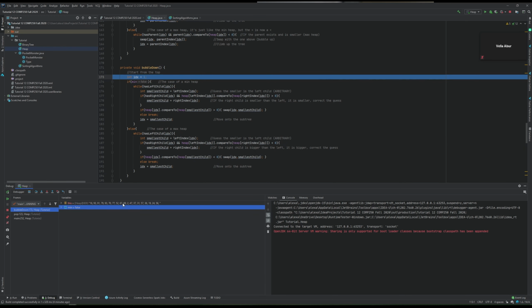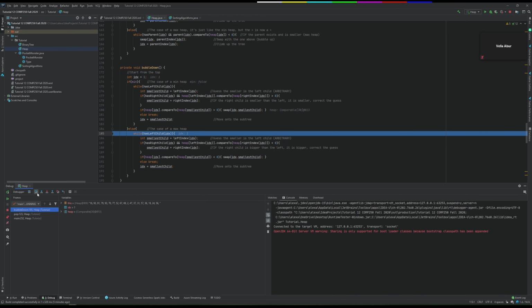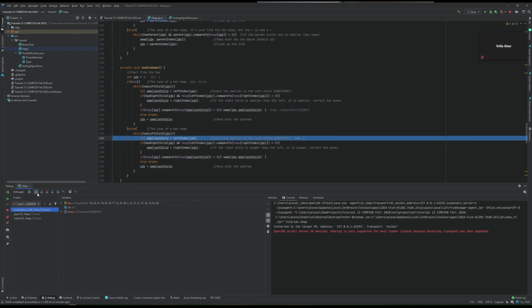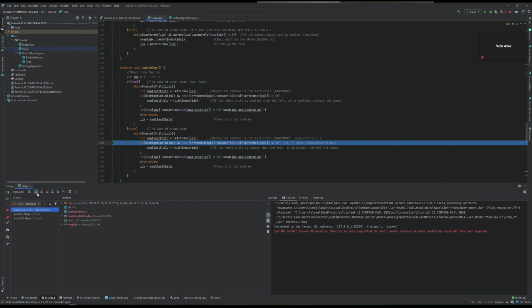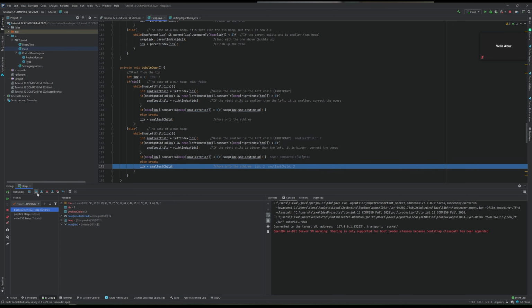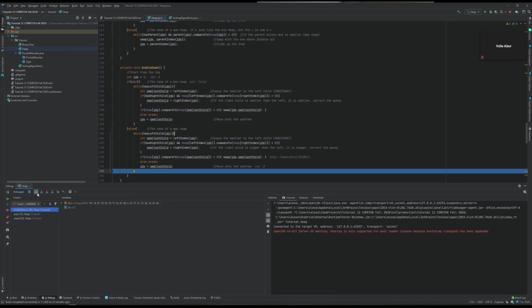So right now our heap is 16, 93, blah, blah, blah, blah, blah. 16's at the top, right? So min is false. It's a max heap. So 16 shouldn't be at the top. We go through. We check the children, right? And swap with the larger child. Now 16's moved down. It's bubbled down.